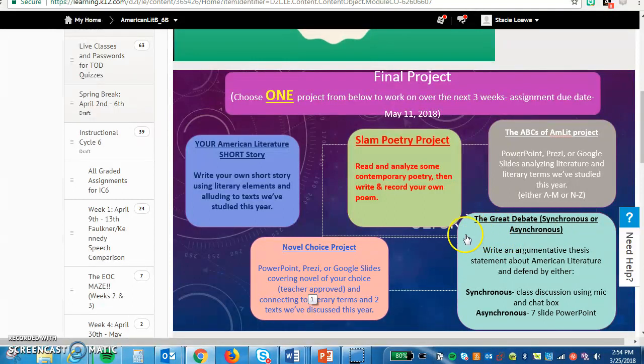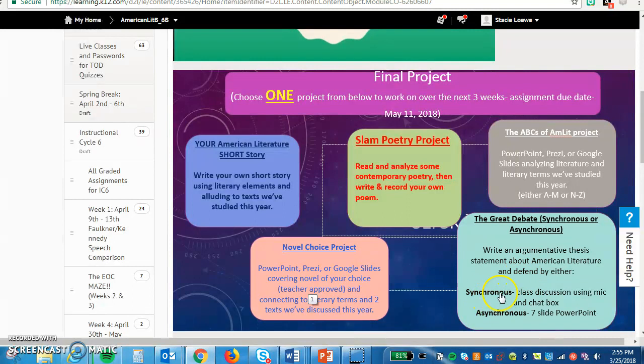Last but certainly not least, we have the Great Debate. The Great Debate has 2 options within itself, a synchronous and an asynchronous option. For both of them, you're going to write an argumentative thesis statement about American literature and defend it. How you defend it depends on whether you choose synchronous.